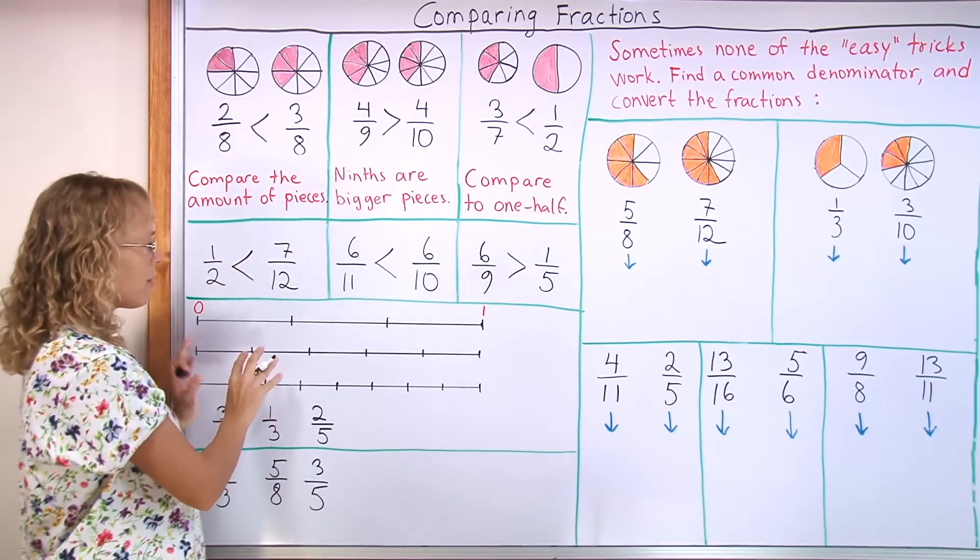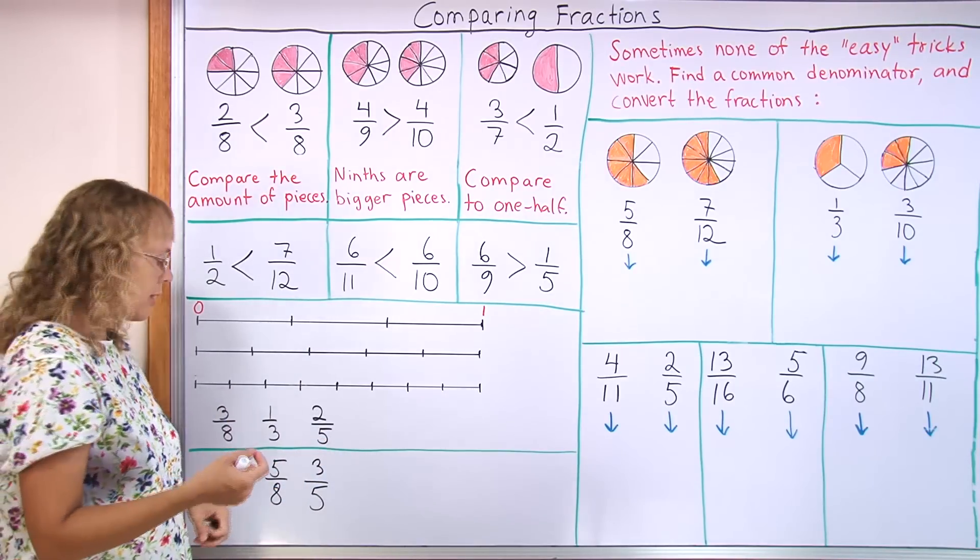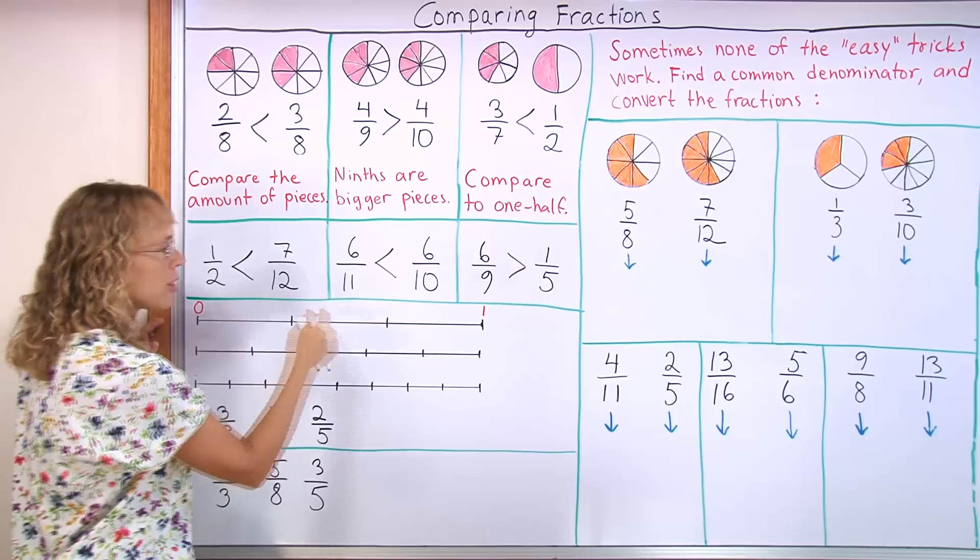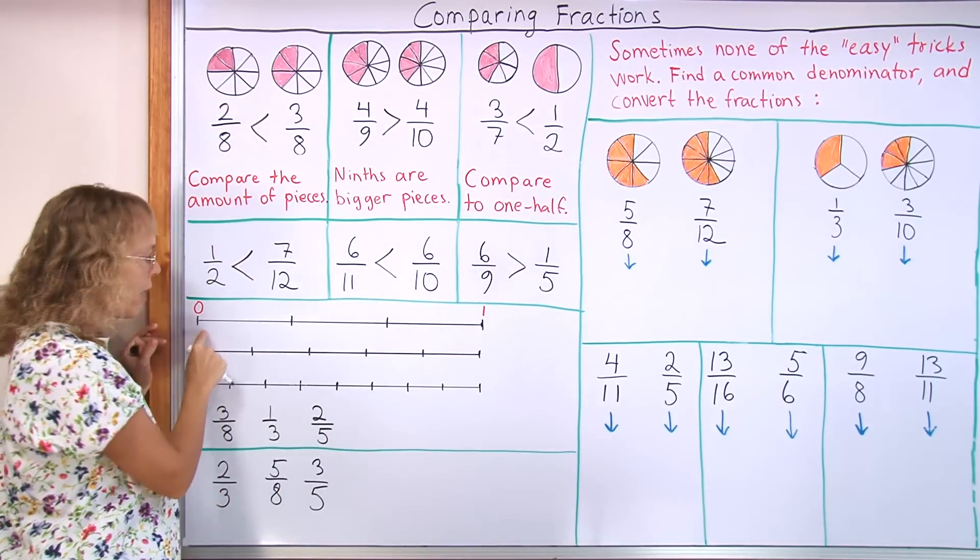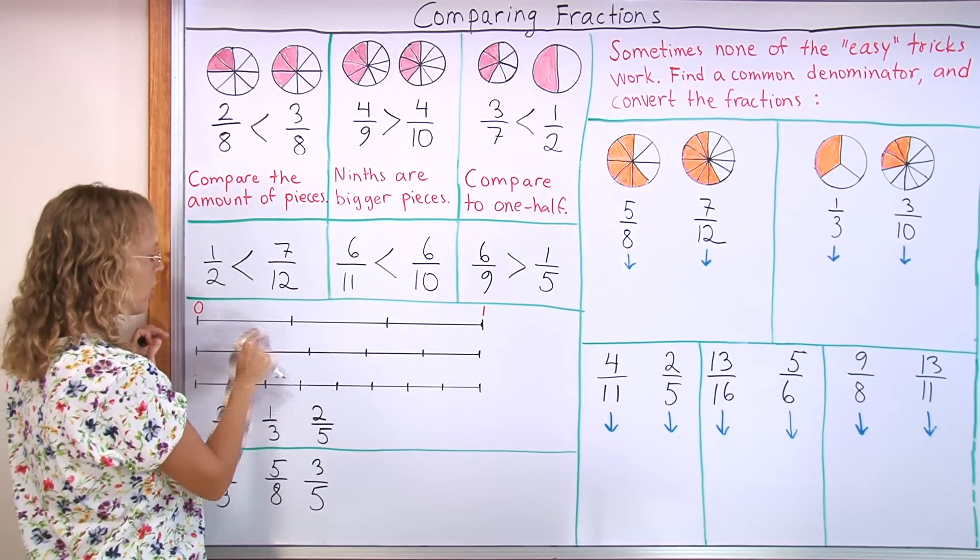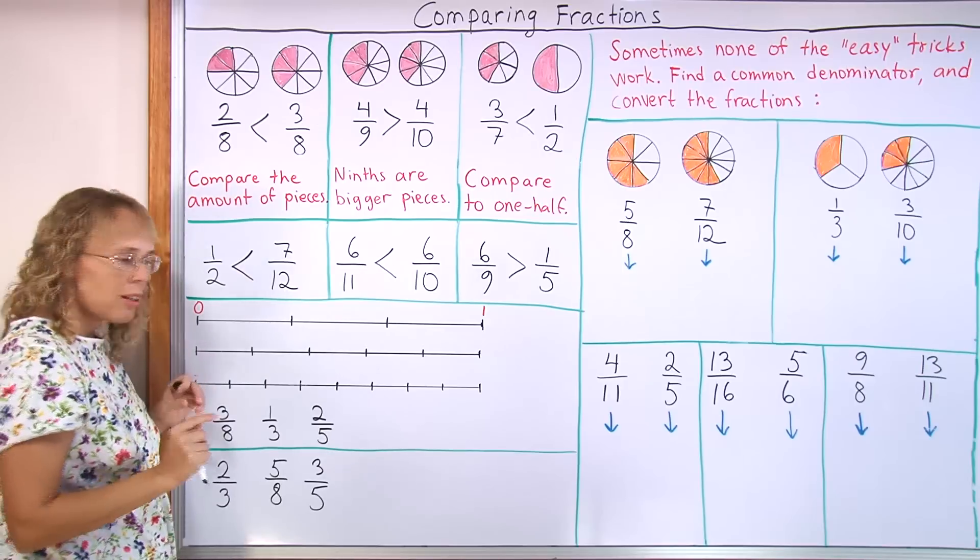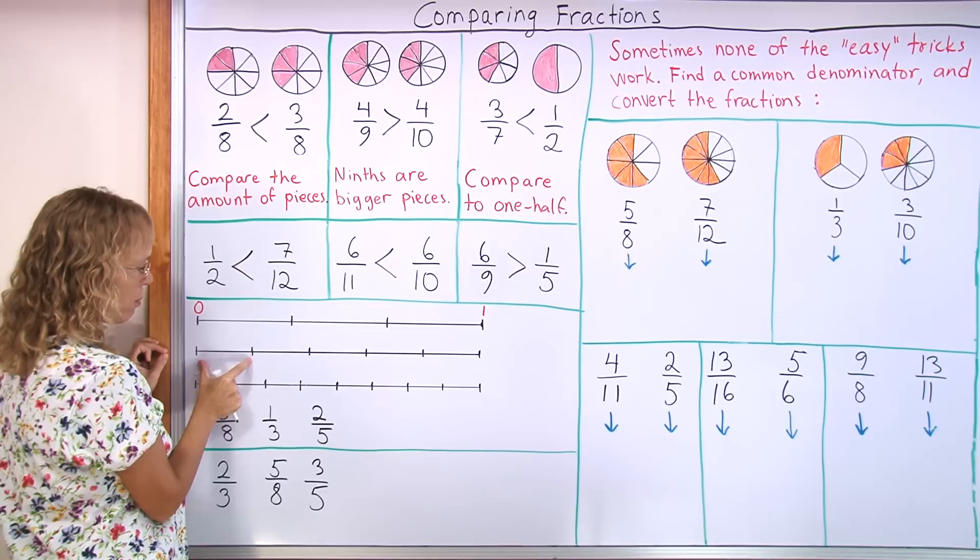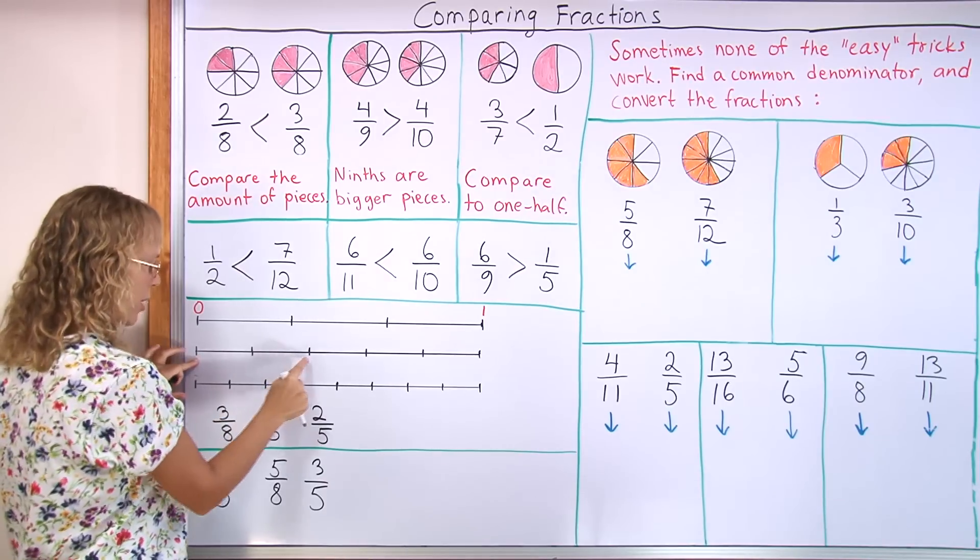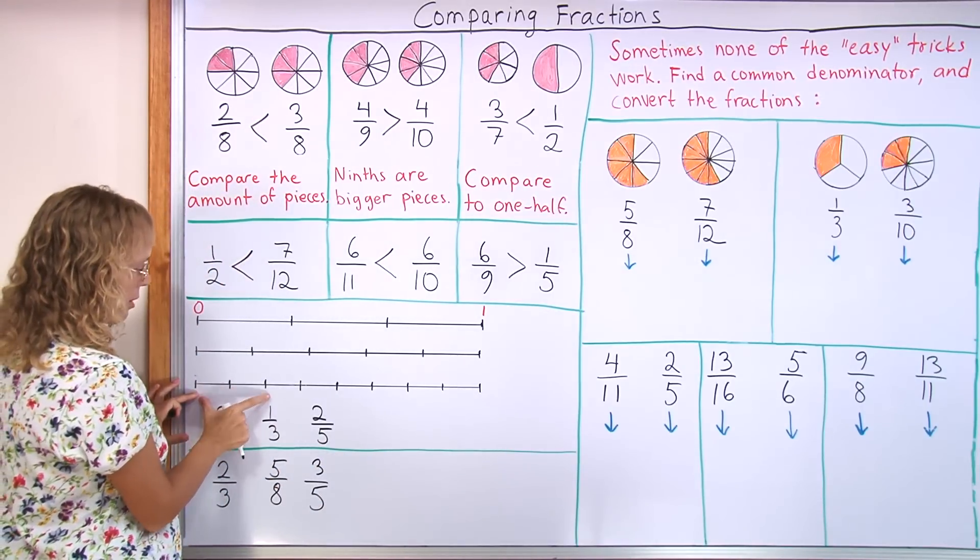This exercise has to do with fractions on a number line. And our task is to order these three fractions from smallest to greatest. We're going to use these three number lines to help us. This first number line goes from zero to one, and it is divided into three parts. So from here to here, this much is 1/3. This from here to here is 2/3 and there's 3/3. And similarly here, this number line is divided into five parts. And so from here to here is 1/5. From here to here, this much is 2/5 and so on. And the last one is divided into eight parts. So it has eighths. 1/8, 2/8 and so on.